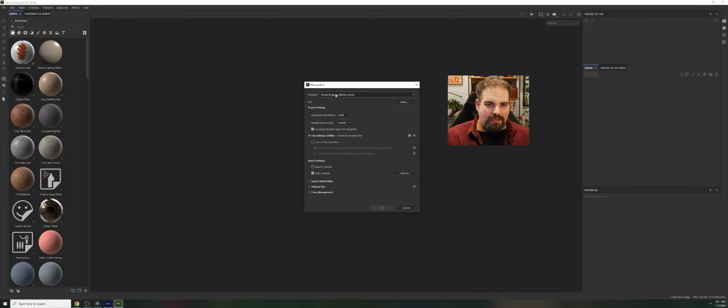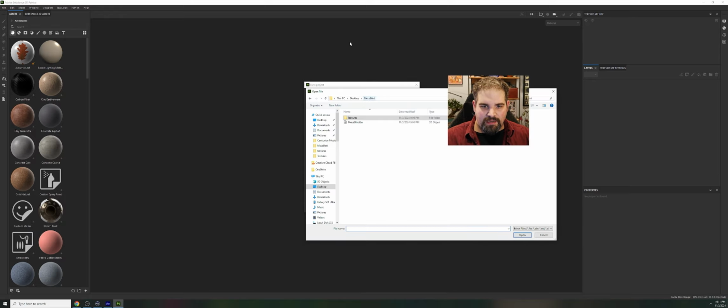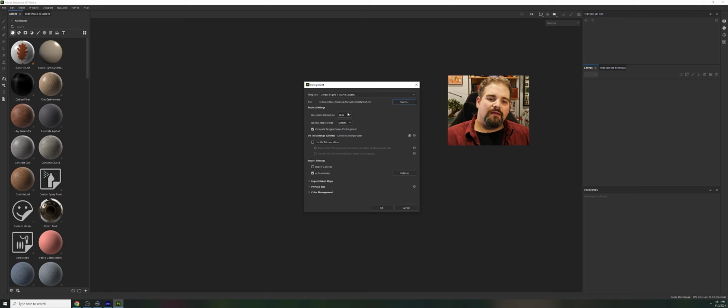New, Unreal Engine 4, any of these templates. Well, Unreal Engine and Blender are kind of the two templates I use. Just find a template that works best for you. It doesn't necessarily matter, because I'm just going to select my file right here. I'm already in my Meta shirt, so I'm going to grab my Meta shirt FBX. Crank up that resolution to 4K. Why not?